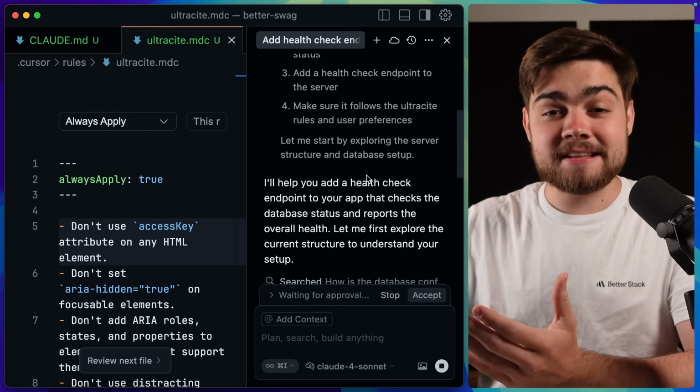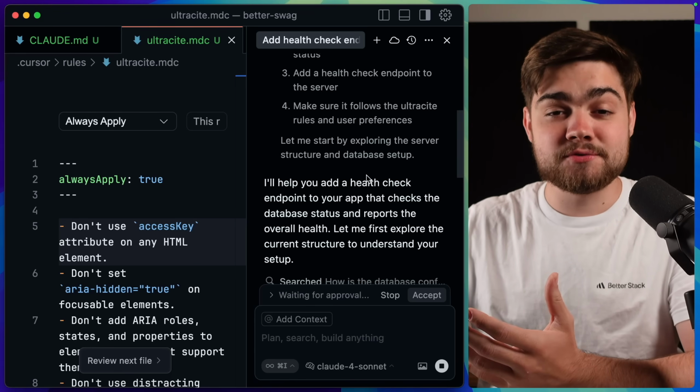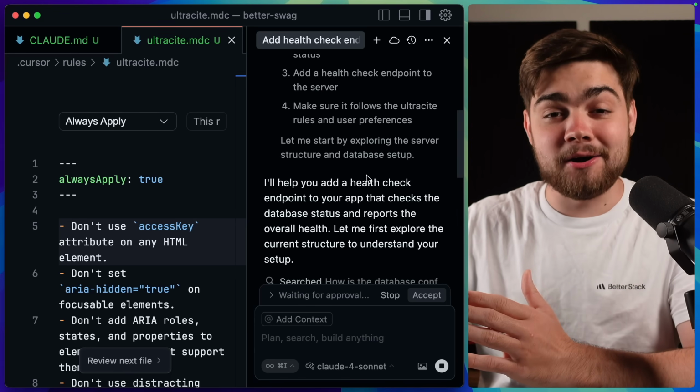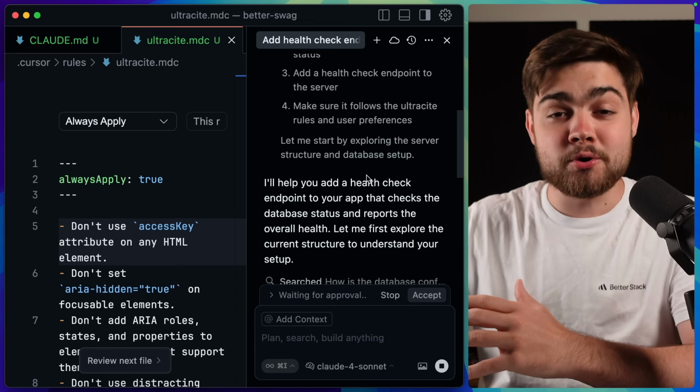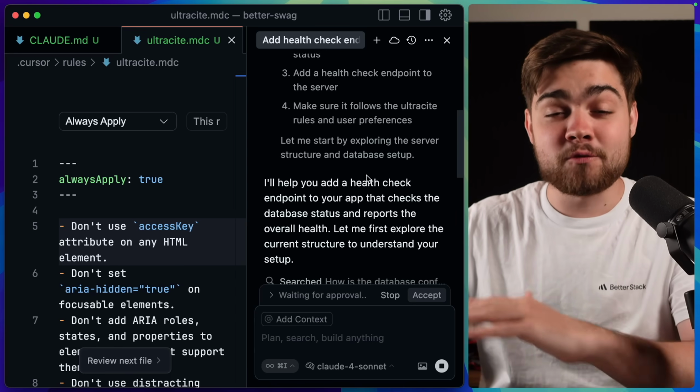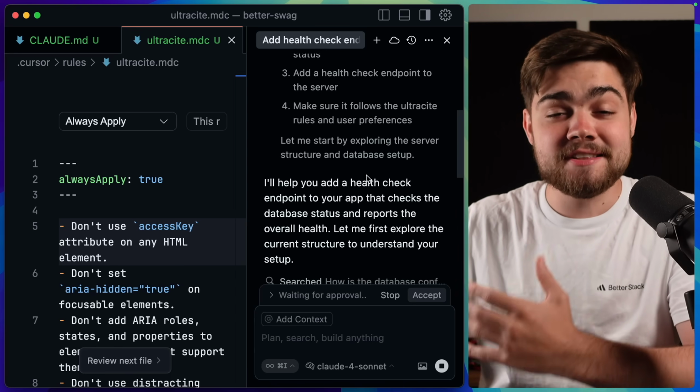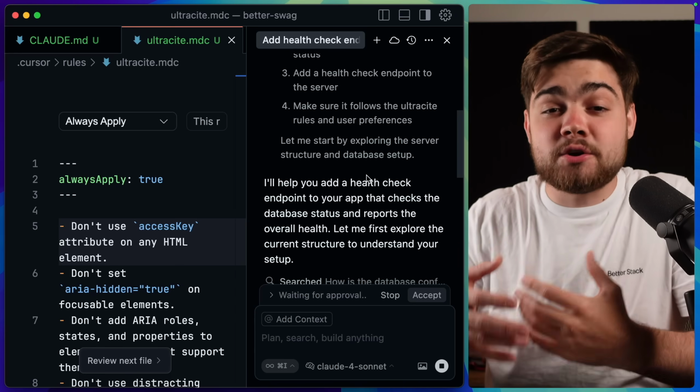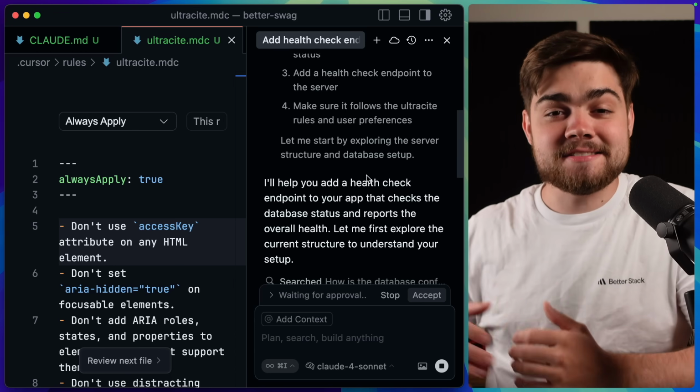Now, if you're wondering why it matters that your AI assistant has access to these rules when you're probably going to lint and format afterwards anyways, well, it's actually a dual approach that ensures that the AI assistants write better code from the start, reducing the need for fixes later, and for you having to go back to the AI to ask it to fix the linting issues.